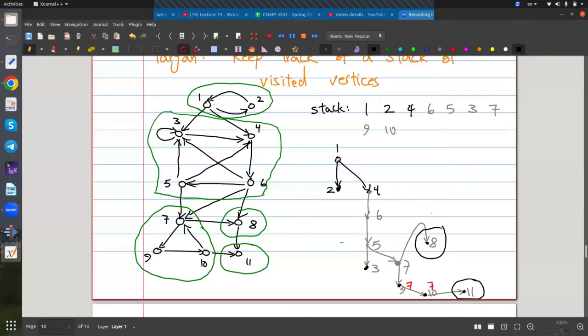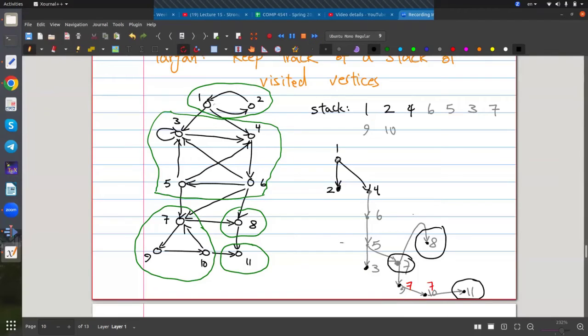I have the argument that 7 has to be a representative because all of its ancestors are on the stack. And I cannot reach anything on the stack which is to the left of 7. So I cannot reach any of its ancestors from 7. And if I cannot reach any of the ancestors from 7, then 7 must be the highest vertex of its own strongly connected component. So at this point, I say that 7 is a representative.